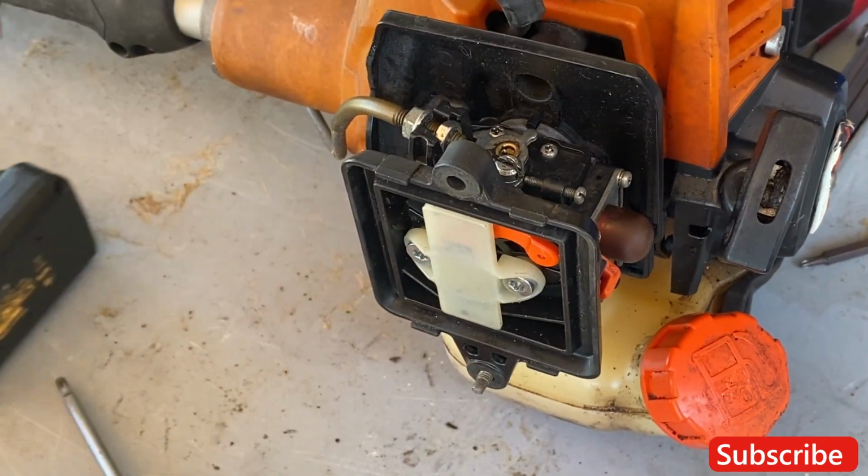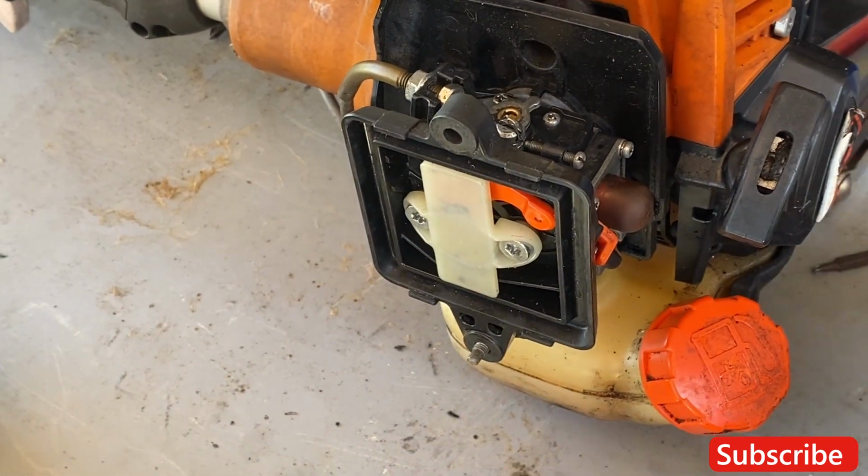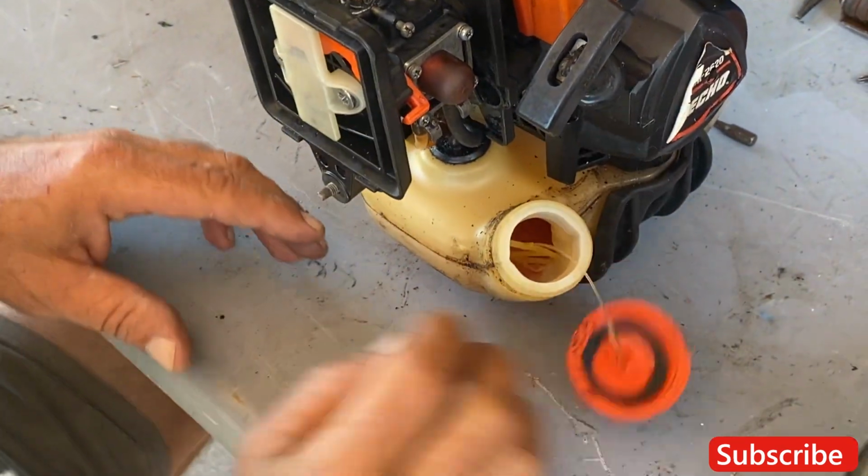Okay, when you get to this point, don't forget, drain your gas. Whatever gas was in there was smelling pretty nasty when we were taking this apart. So we're gonna drain it right into this container.